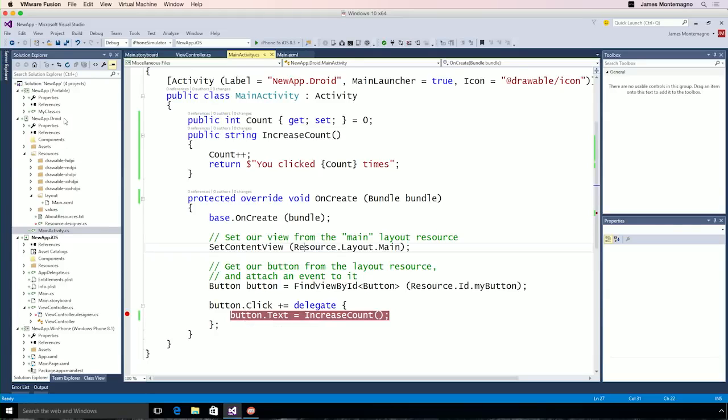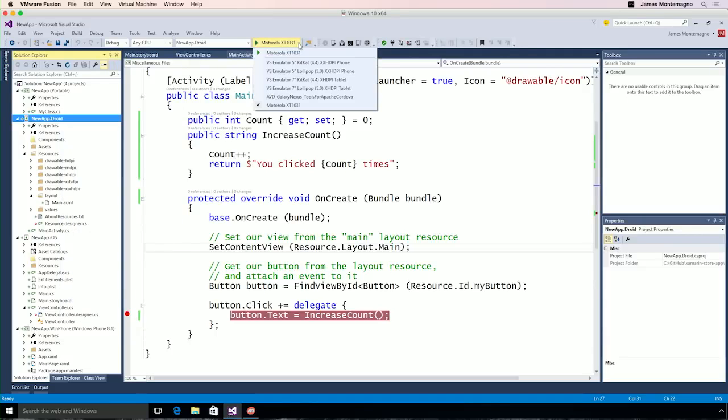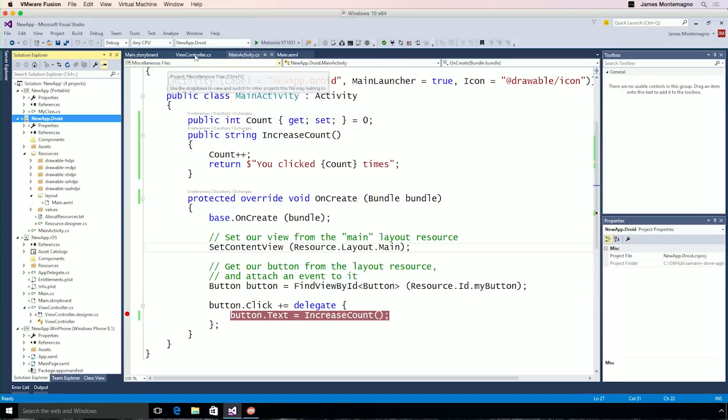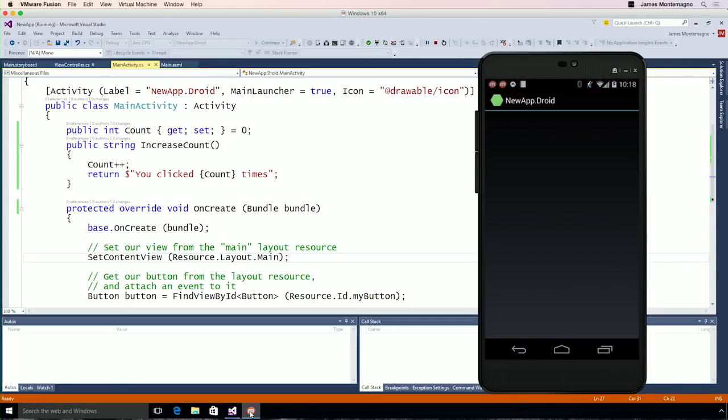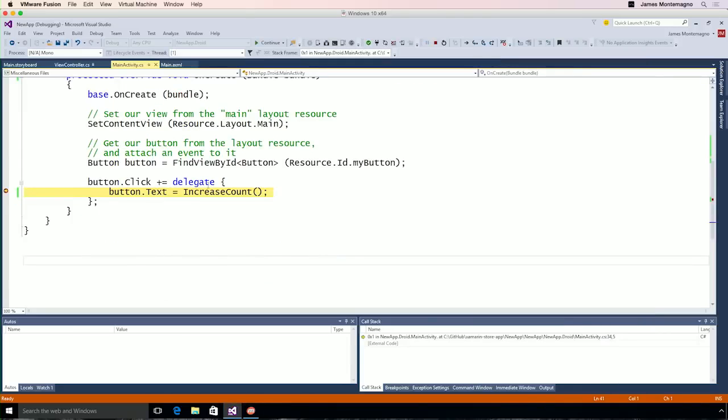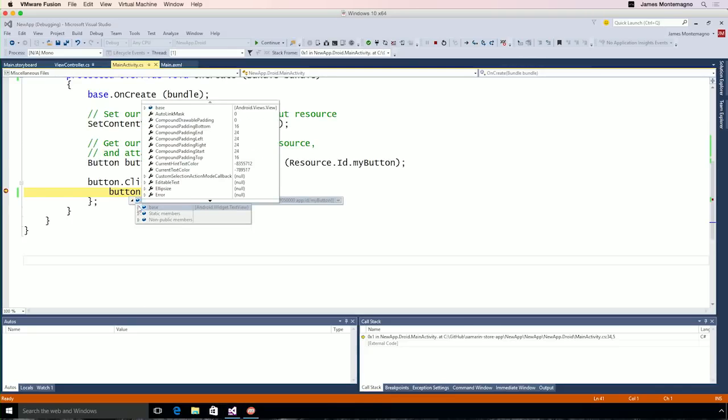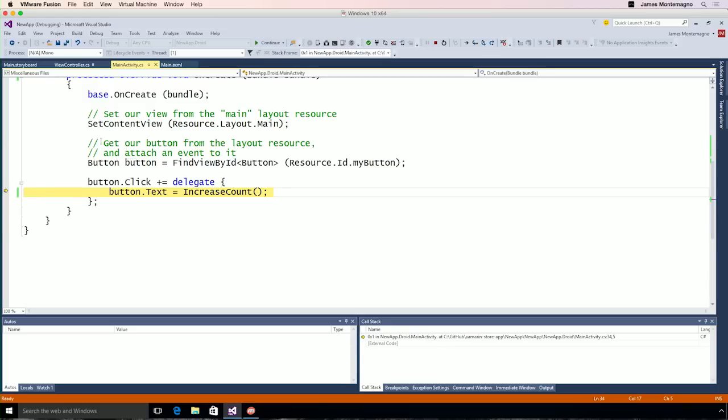I'll set the Android application as my startup, and here we'll see any of the Android emulators you installed when you installed Visual Studio, and I also have a physical Android device plugged in. I'll simply start debugging, and this will launch a debug session right on my device. Here we go, I have the button, I can simply click on it. Now I set a breakpoint in my C# code behind, and here we go. Sure enough, a full breakpoint, and I can get all the IntelliSense that I want, including looking at the native Android widgets. I'll go ahead and remove that breakpoint and continue on.